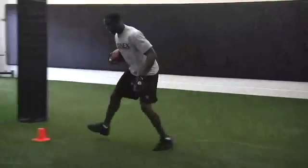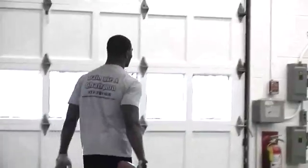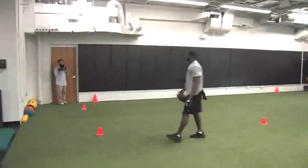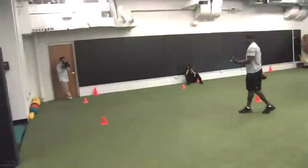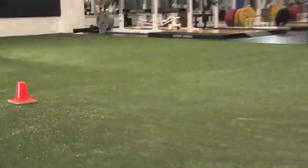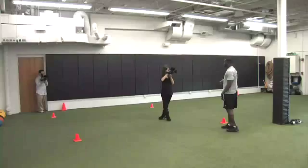Oh, look at that. Oh man, how did I know that was going to happen? You don't ever want to hit the cones. That's a no-no. You don't want to hit the cones like I did, because you want to have awareness of where you are on the field. That cone could simulate one of your teammates next to you in terms of reading a block or making a block. So you always want to have that full body awareness of where you are on the field.